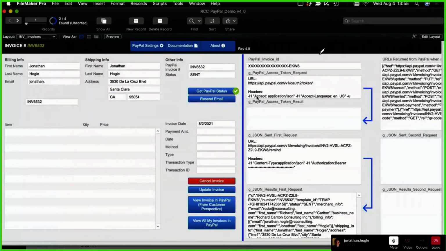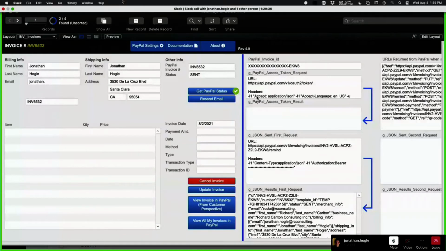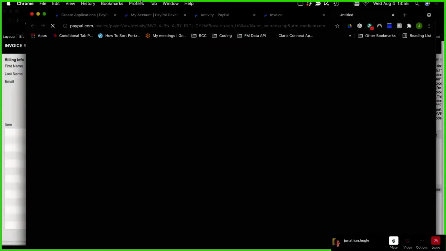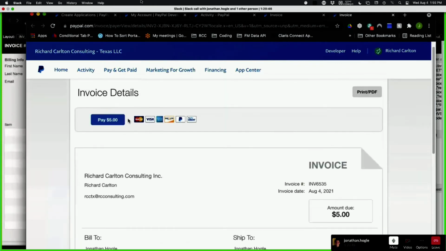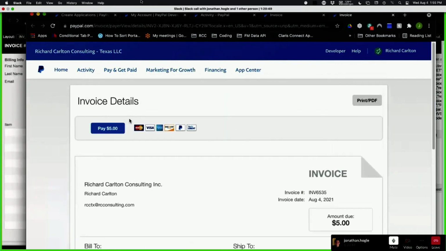So PayPal accepts guests, so customers do not need to have an account with a payment. Yeah, we talked about this early on. People get jammed up all the time. Hogle, can you bring up like one of the invoices that needs to be paid? I was going to dig more into the technical details, but I think this conversation has gone more businessy, which is fine.